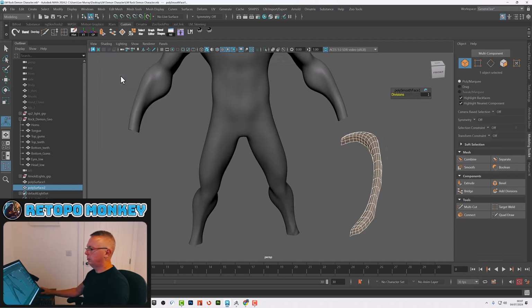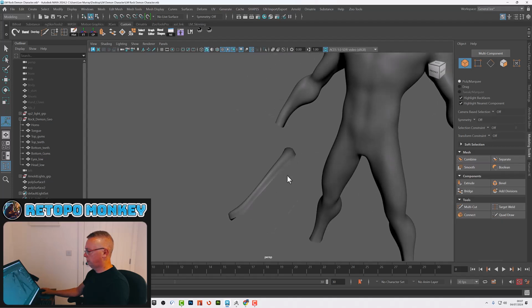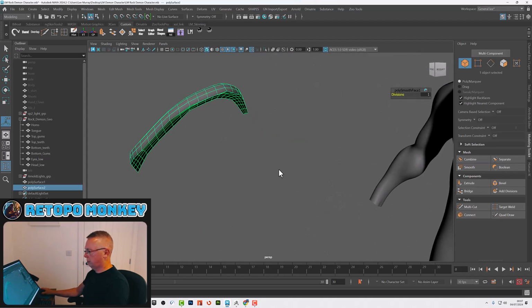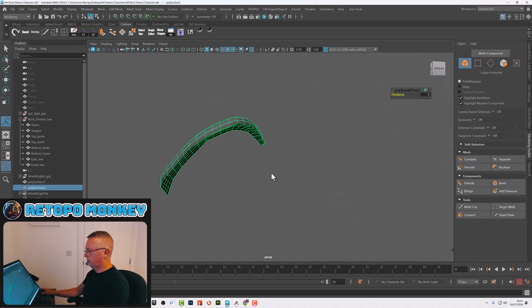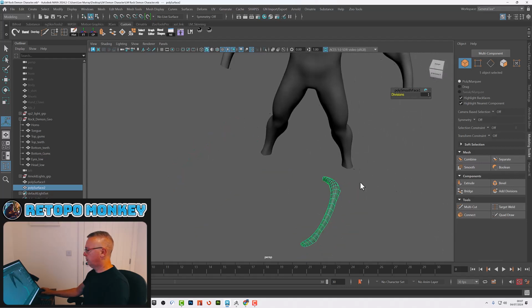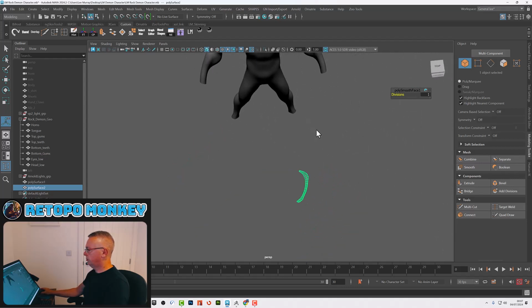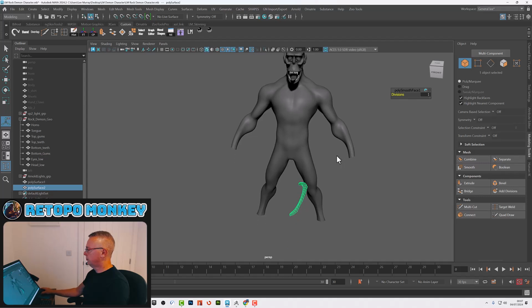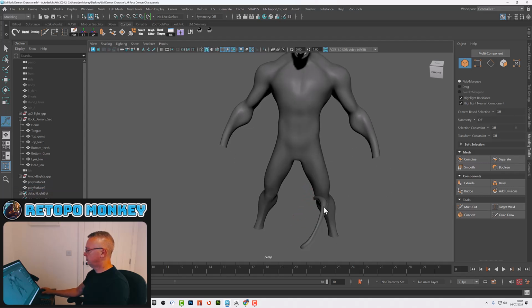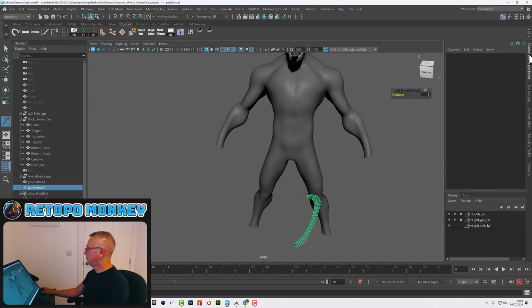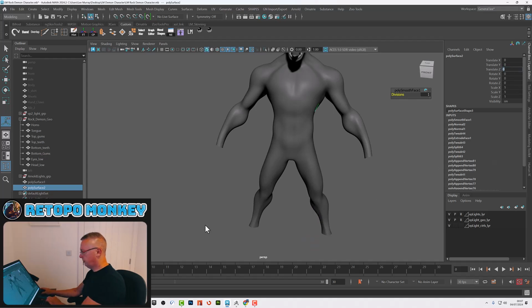Mesh smooth. It's concave, but we're going to use this, we're going to sculpt it in ZBrush anyway. Zero it out again. Freeze transformation.